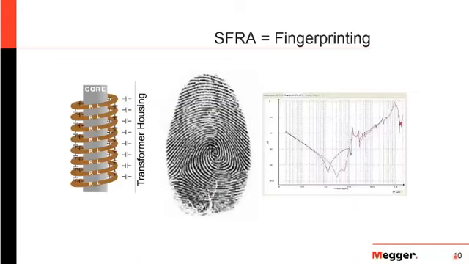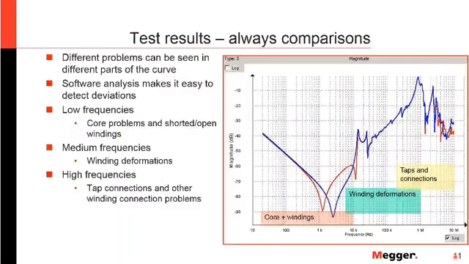And as I said, looking at the transformer as an RLC circuit, it's unique in its design. Basically, every large power transformer now is a custom design, and it will come out with its own unique fingerprint because it's got its own RLC response. And so what you do is you look at this fingerprint, and you want to get a nice clear fingerprint on commissioning, and then later on, if something happens, you're going to run this test again and compare it and see, okay, does this new test that we did line up with our previous test? And if they do, that's great. If not, then you need to do some further investigation. And depending on where it's different, that's going to point to what's going wrong inside the transformer.